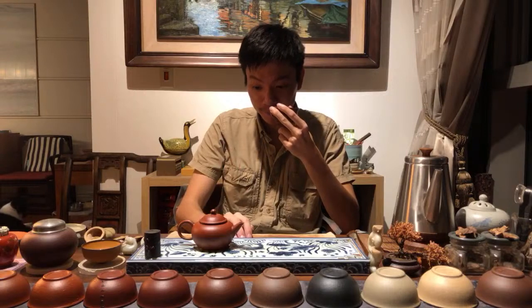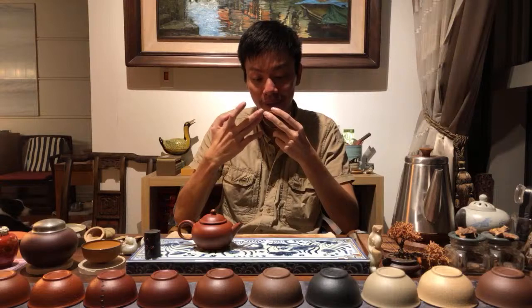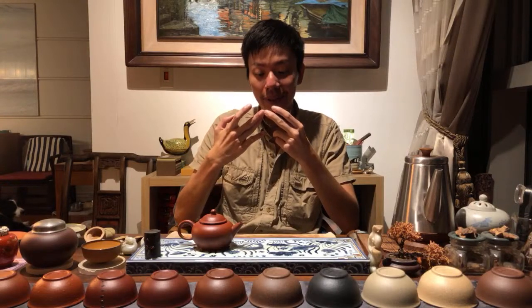And this spring 2019 version, Imperial Magpie, processed from Yinxiang varietal, is very, very unusually calming.